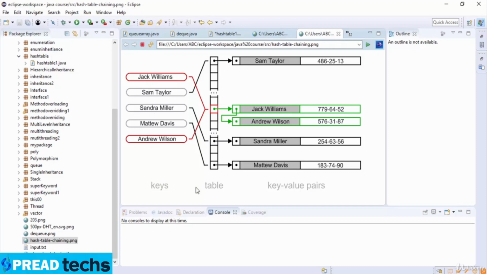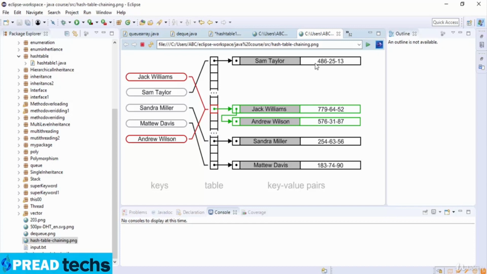Here we have another example of hashing. We have the keys, then we have the table and the key-value pairs. So what does hash do here? This is the key. With the help of the hash function, we convert data from the key.